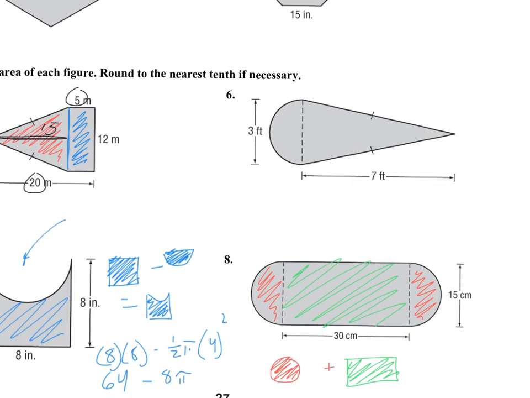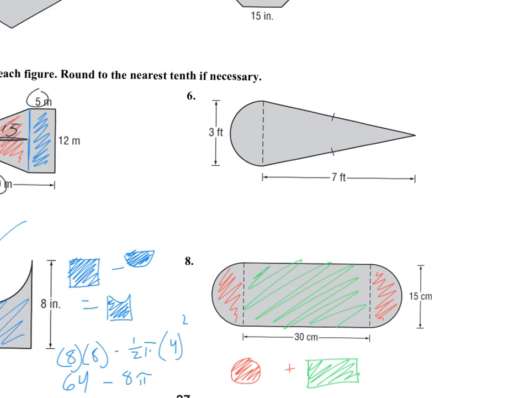If you look at question number 6, you're going to find the area of this semicircle, this half circle, and then you're going to add it to the area of this yellow triangle. So even though we didn't cover those in our notes, there are all kinds of shapes that don't have formulas just for them, but that are a combination of all of the other shapes that we've covered.